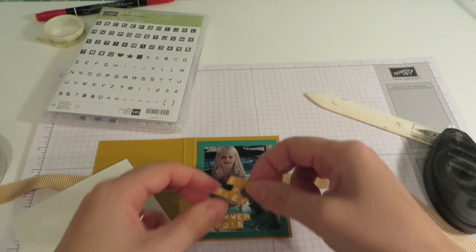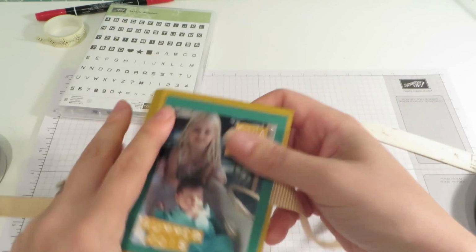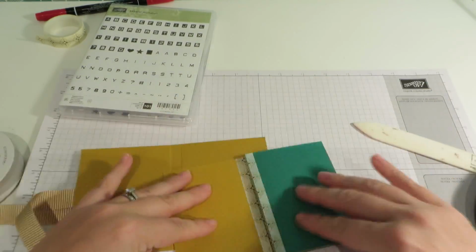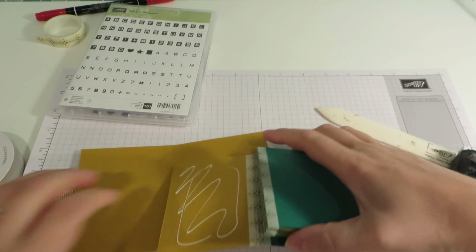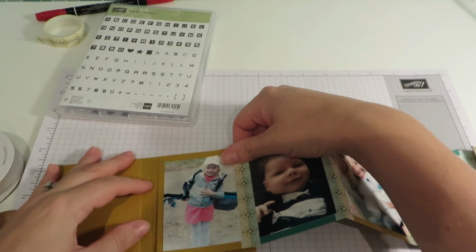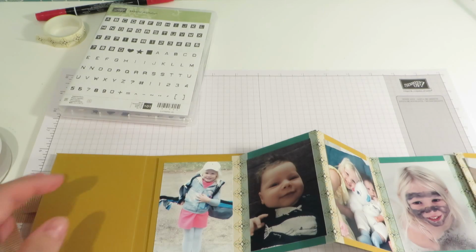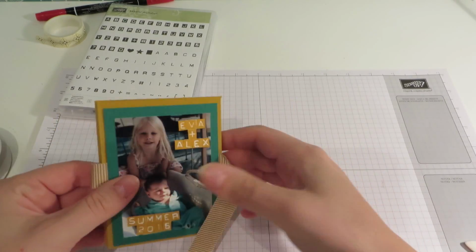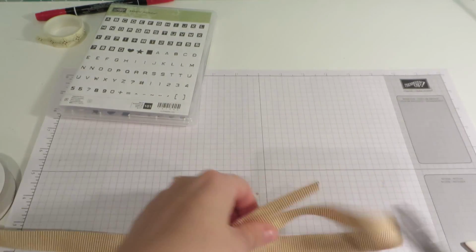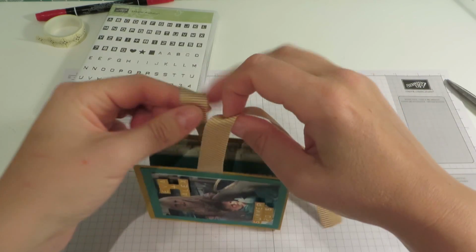Let's peel these off. Oh, there we go. We'll just pop that up in the top corner. There we go. So all we have left to do now is to stick in our pictures. So we're just going to take our last picture and put some tumble on the back of the card. There we go. And we're just going to stick that down in the inside cover of our album. We can fold that back up. There we go. You could always put another picture on there so it's not blank when you open it. And if we cut off a ribbon, there we go. You can then tie that in a knot or a bow at the side.